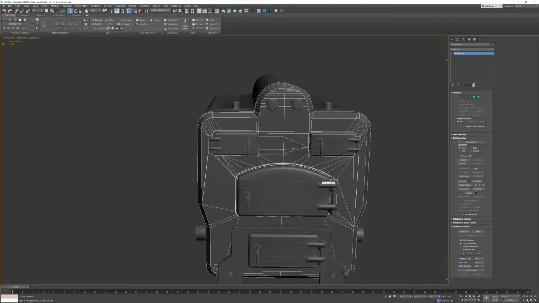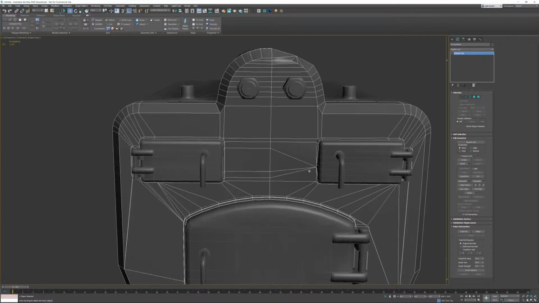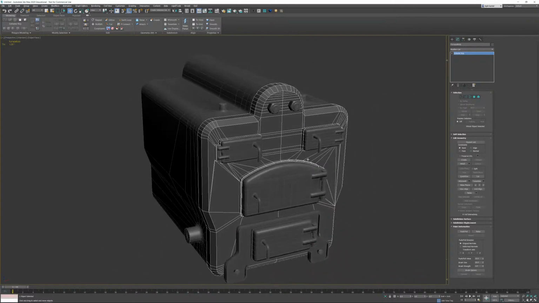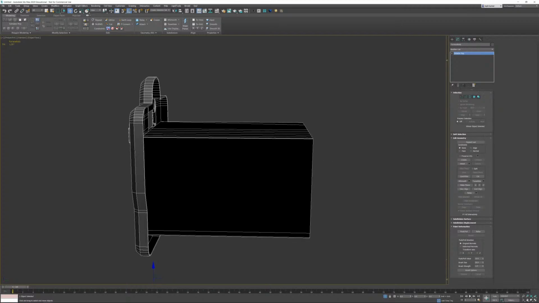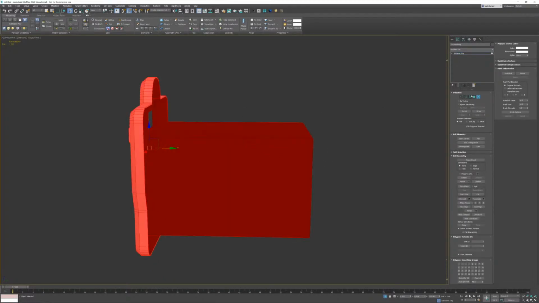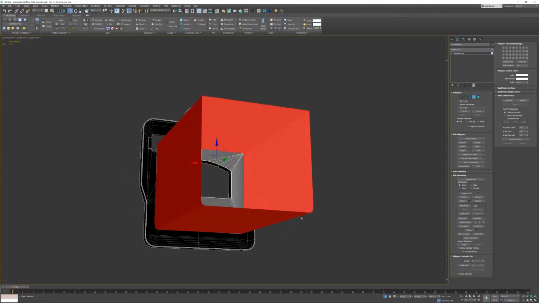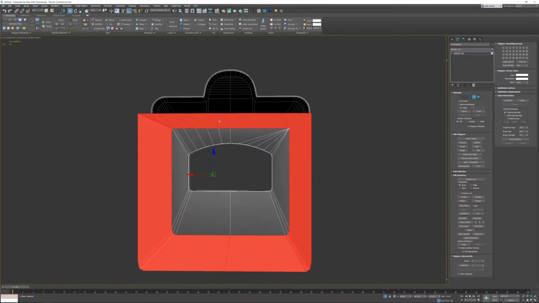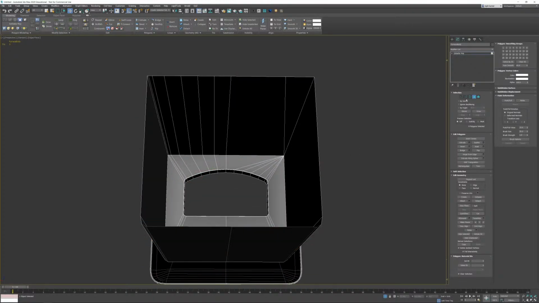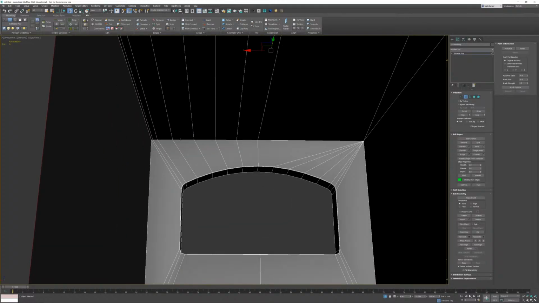going to undo a bunch. I welded things that shouldn't have been welded. It's dumb. I didn't realize I was selecting through and merging everything together. Let's do this.